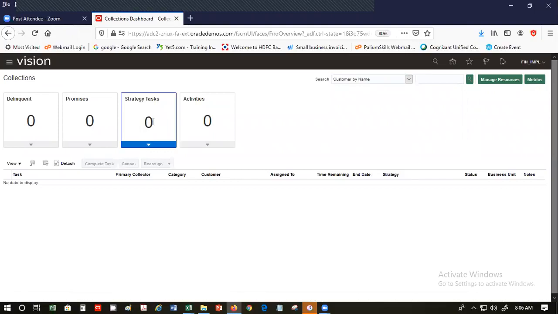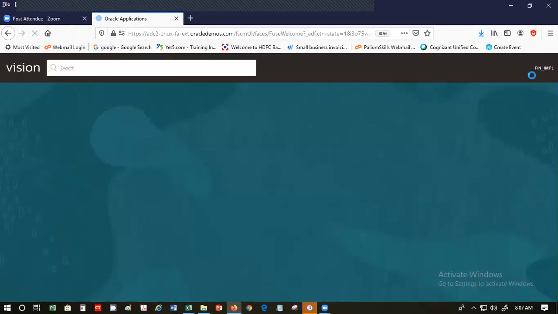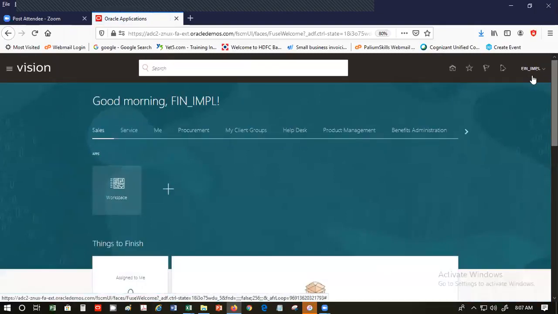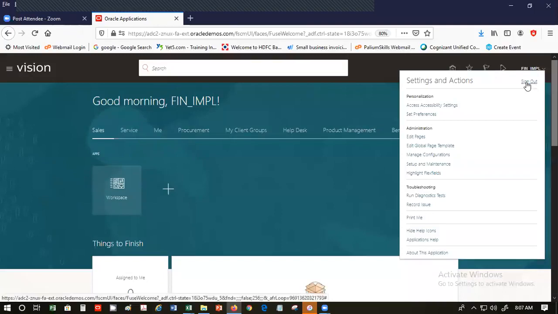So based on this you can do certain actions on the customer's account, and this helps you to understand what are the different tasks or activities you are going to be doing, and when do you plan to send a hard dunning letter, when will you send the final dunning letter, when will you send it to legal for collection, and so on and so forth. So that's all part and parcel of this process. So let me just do a quick log out. There is a separate login for that.